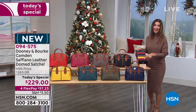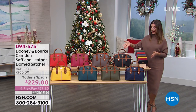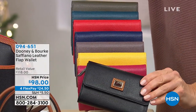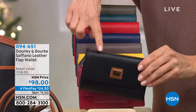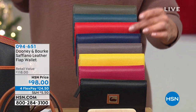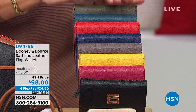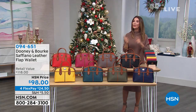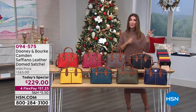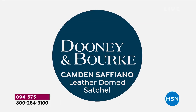Jump in and grab it at our one-day-only price. You can also add the matching wallets — unfortunately the wallets are even more limited. They come in the beautiful matching vachetta leather in black, strawberry, dandelion, elephant gray, navy, red, deep teal, and olive. I do anticipate some matching wallets selling out tonight early. If you love the idea, jump on in and give us a call — you can order online, and we're also streaming on Facebook.